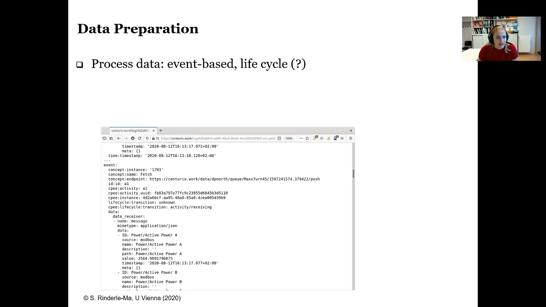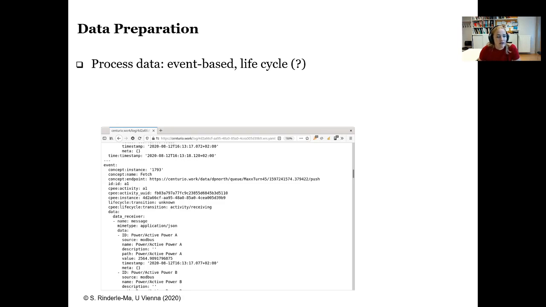So the process data, as we can see, is event-based. So for starting a particular task, an event will be produced and logged in this log. And here the life cycle is very important. The more fine-granular we can distinguish between the different life cycle states, the more expressive the analysis results can be.